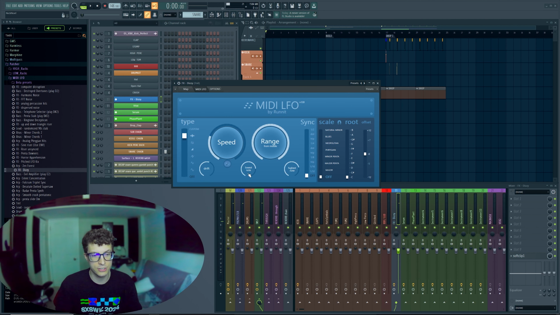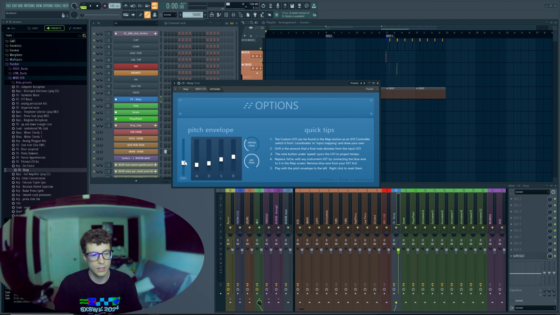I just set the lowest and highest note to make it match there, but what it's doing is the envelope starts at midpoint at 0% envelope, and then you can go plus or negative to affect the MIDI note and pitch bend it so that it goes upward or downward based on this attack, decay, sustain, release.